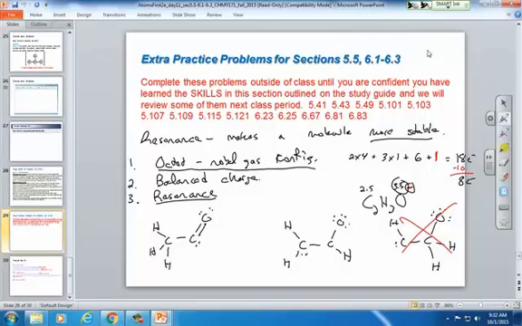So when I'm drawing my Lewis structure, when I'm getting close to step 6, if I see that there's more than one way to move the electrons around, then I know there's resonance, because that's what resonance is. Resonance is the ability of electrons to flow between more than one atom. So the resonance here is this lone pair on the carbon, the middle structure, could move in and make a double bond. So that's one possibility.